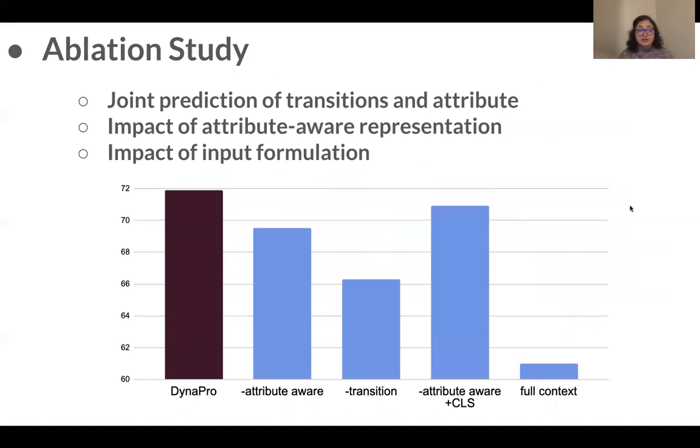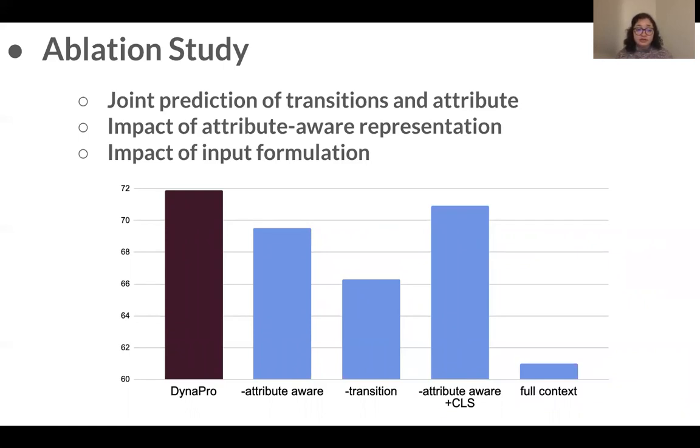We also did an ablation study in order to measure the impact of the different components of our model. We observed that joint prediction of transition and attributes is helpful: removing it gives a variation with lower performance than the original DynaPro.